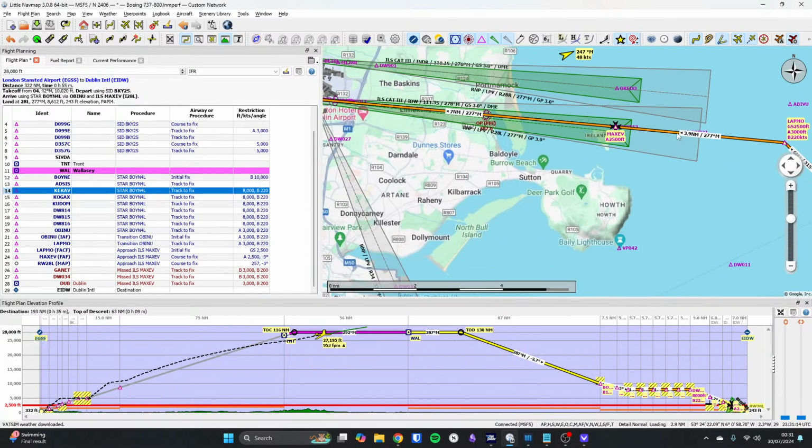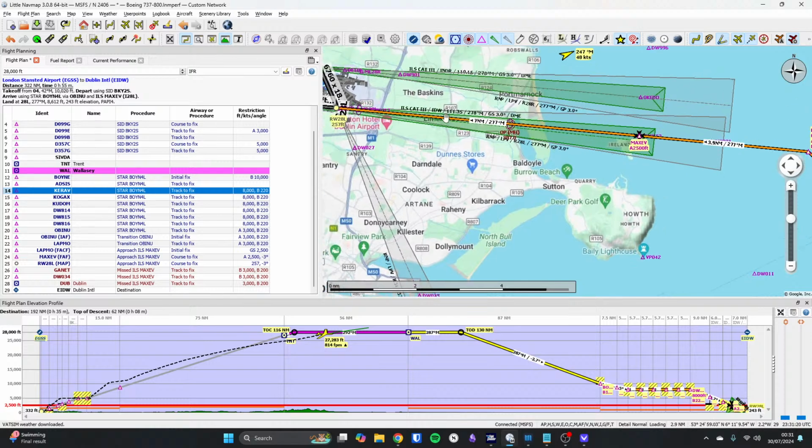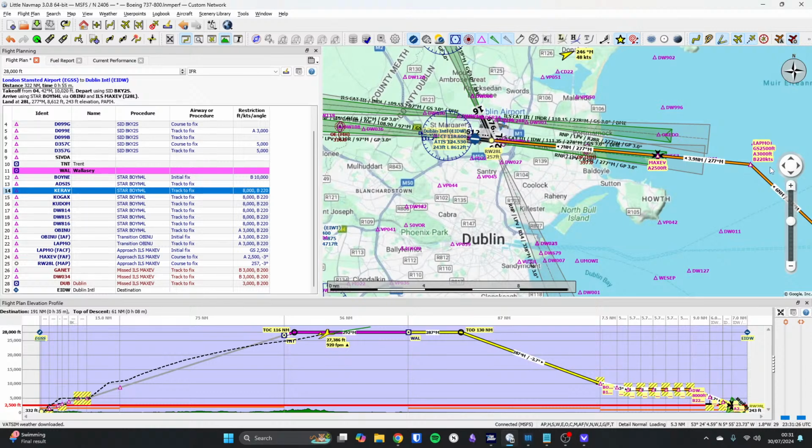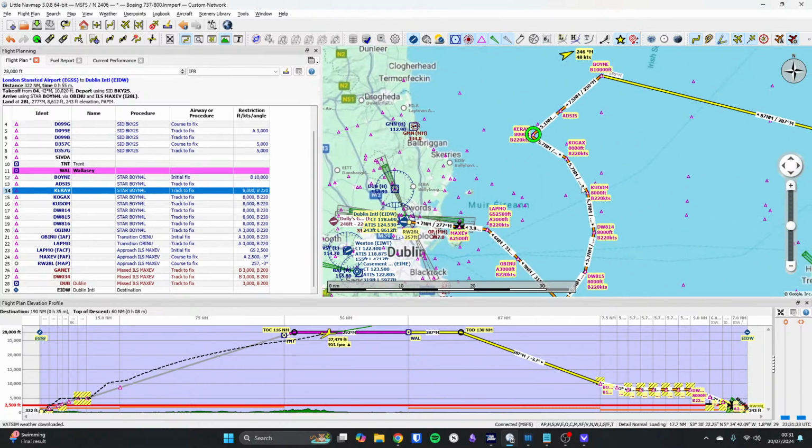So typically you will try to have your airplane fully configured at the same time as you are joining the ILS. You won't rush through decelerating and getting into the right situation. You'll get it ready beforehand, so you'll be configured for landing very early.